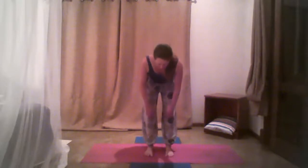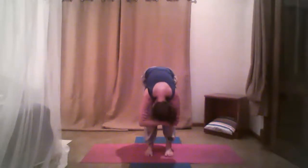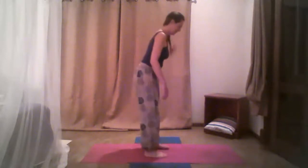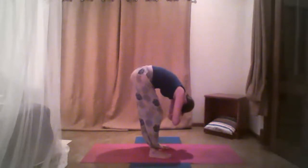And then from there, when you're ready, coming back to your center on an exhalation, and you repeat in. You can walk them in and out towards each other. And then, as always, once you've been out, it's always nice to come back in. So we can rest in a nice, soft, floppy forward bend, folding forward, relaxing the head and the neck, watching that the knees don't flare out too much to the sides. Resting there. Breathing easily, smoothly, lightly.